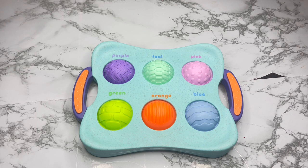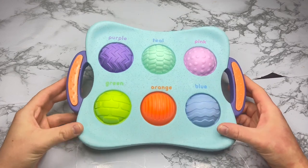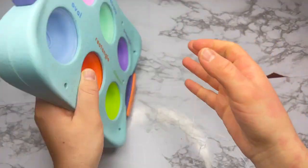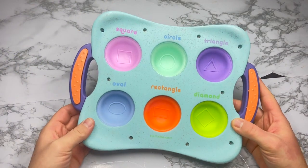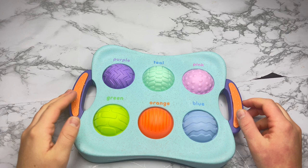In today's video, we are going to learn the colors and the shapes using this toy. It's like a tray that has the colors in this side and the shapes in the other side. If you're ready and excited, let's get started.